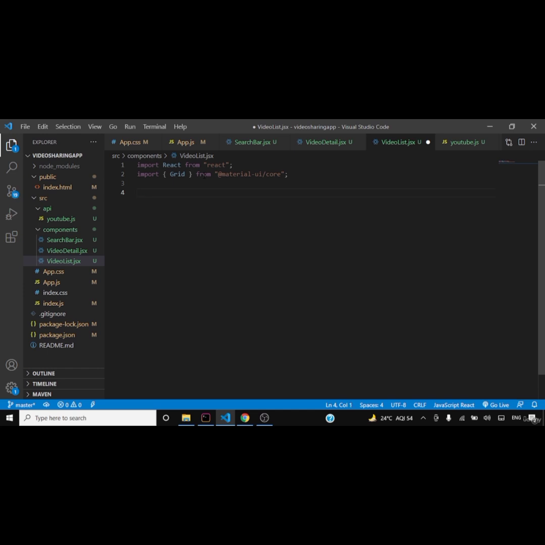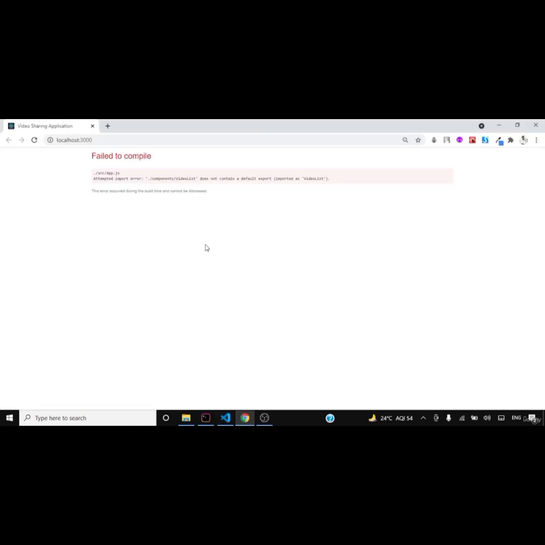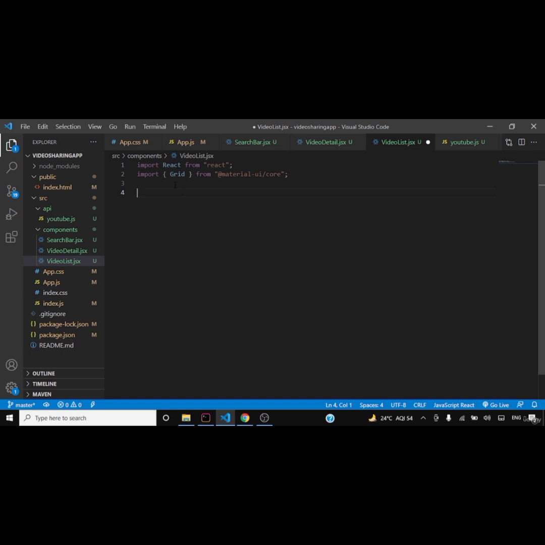Now what we have to do is we'll be building a video item. This video item means each video that we'll have, like we'll have a list of 5 videos on the right side similar to YouTube, and each item of that video list is a video item. We'll import it in the next video. As of now, we'll continue with the video list, just the basic coding business logic behind it.